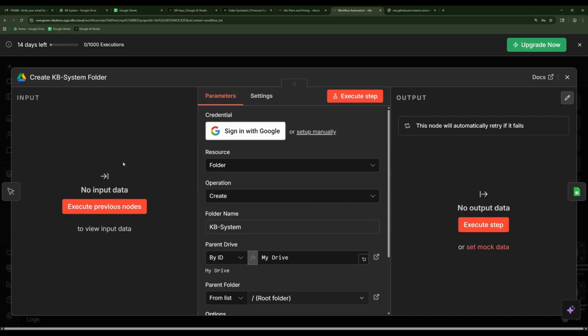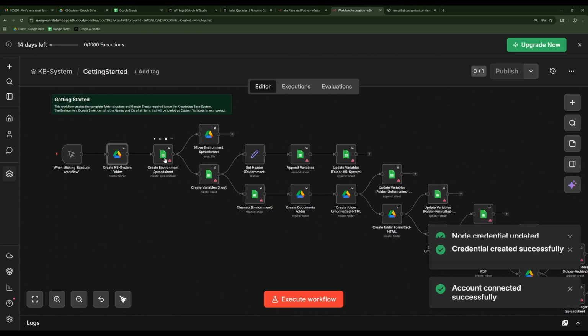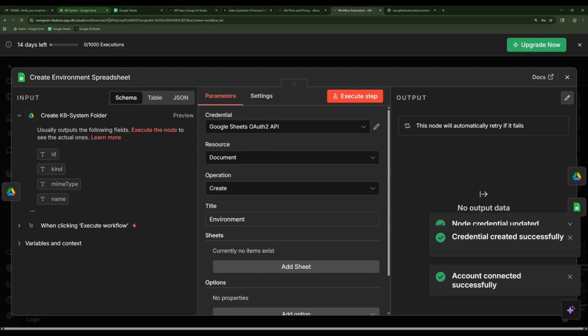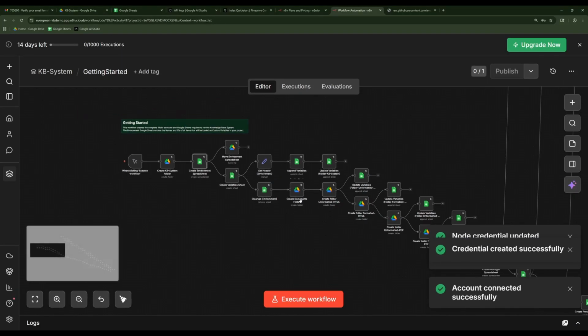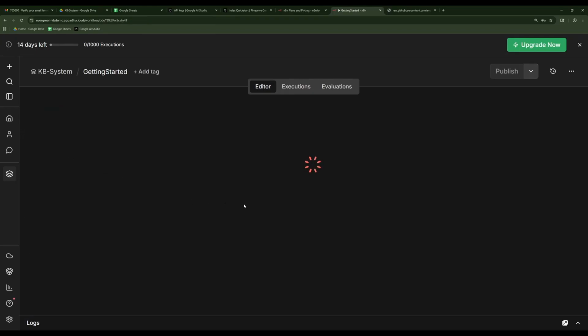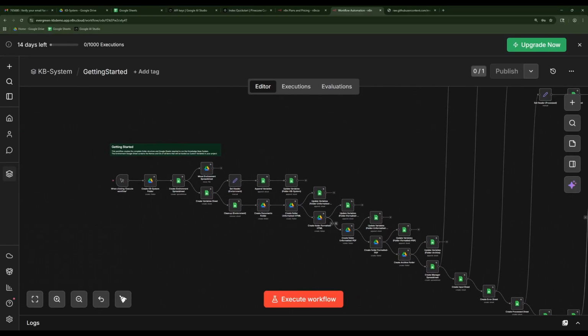Google Drive and Google Sheets use the OAuth2 API, allowing you to simply press sign in and approve the access. With this method, it won't prompt you again for another 7 days. If this is something you end up using long term, you can create an OAuth 2.0 client in the Google Cloud Console and publish it as a test application. That way you won't get prompted every 7 days, which gets pretty old in my experience. I'll put some quick steps at the end of the video for those interested in how to set that up. For now though, I'll just sign in and do the same for Google Sheets.